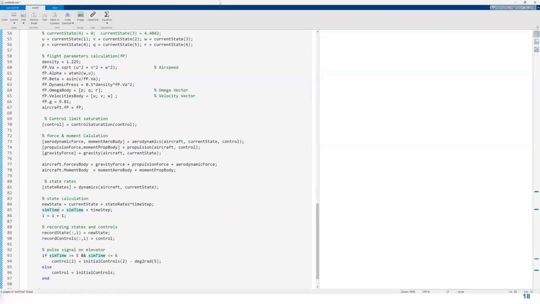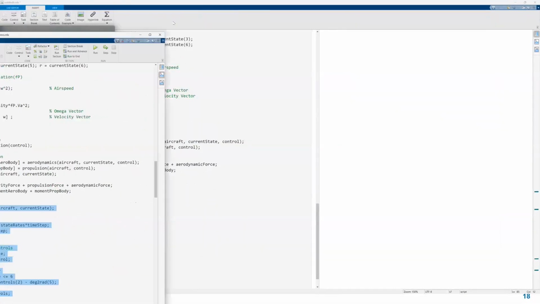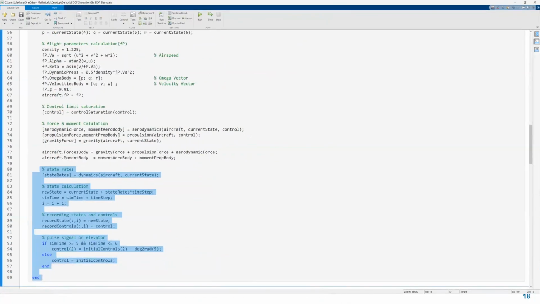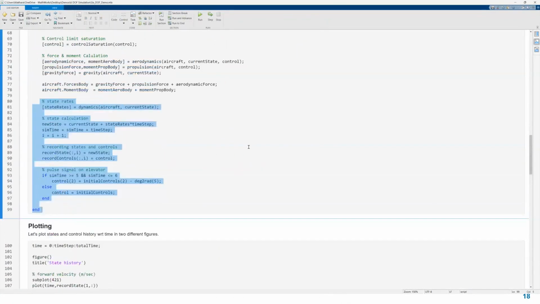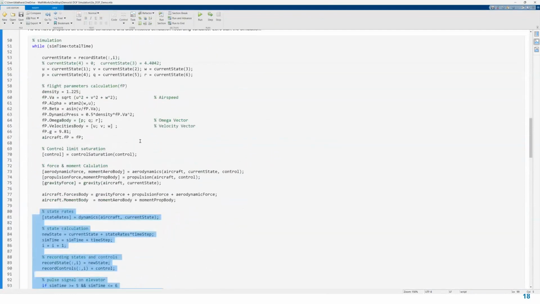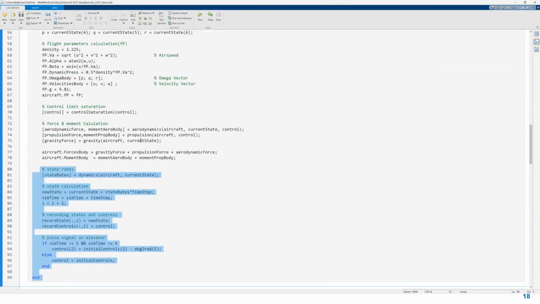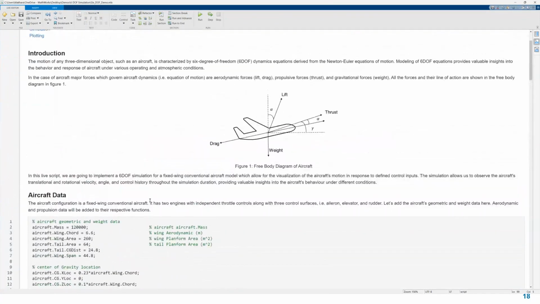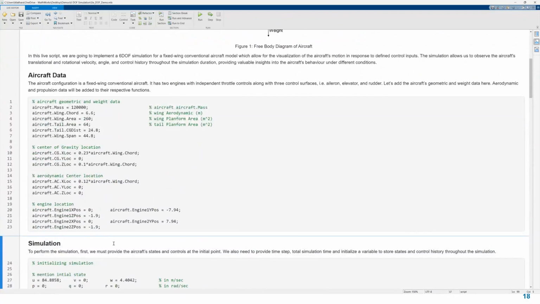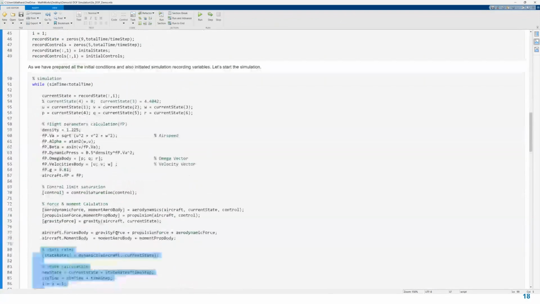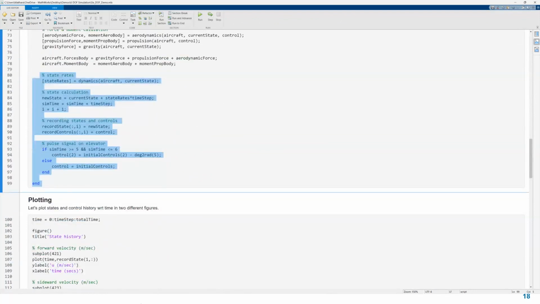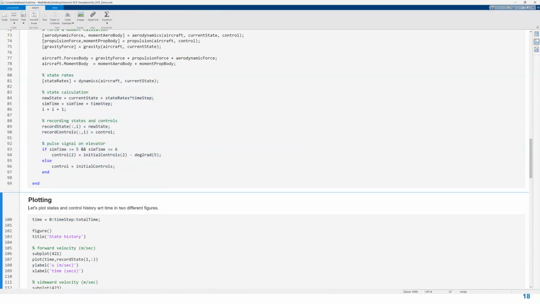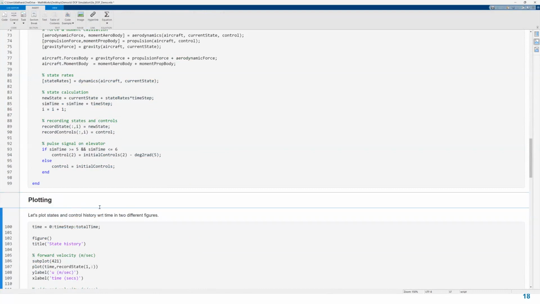So let me bring you my original slide, which would be easier for us. So here you see this was the simulation block that we performed here. The best thing I like about it is that you can see all the sections we made here. You see this aircraft data, the next section is simulation, and the next section is plotting. So all those sections are separated. How do we separate the sections? Whenever you are performing something and you want to perform a section separation, you can put a section break from here, insert, and the section will be separated.